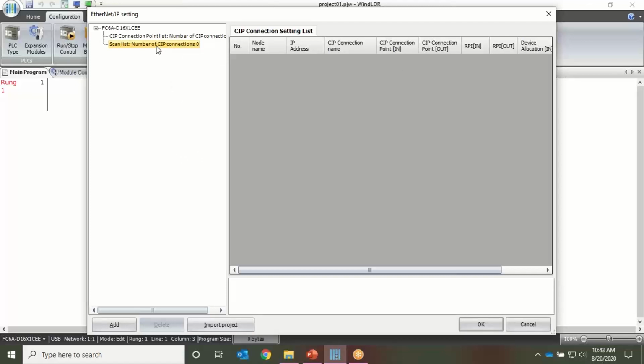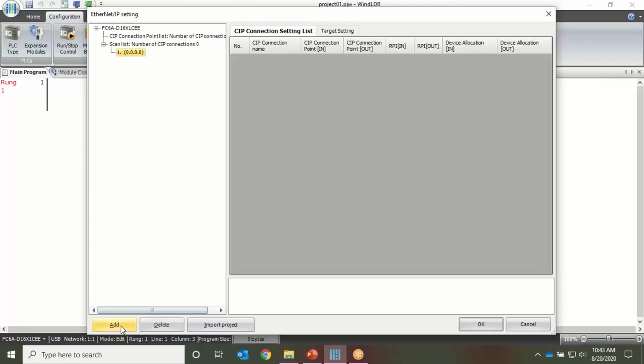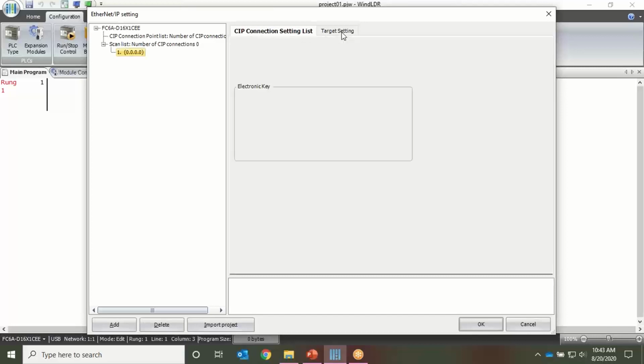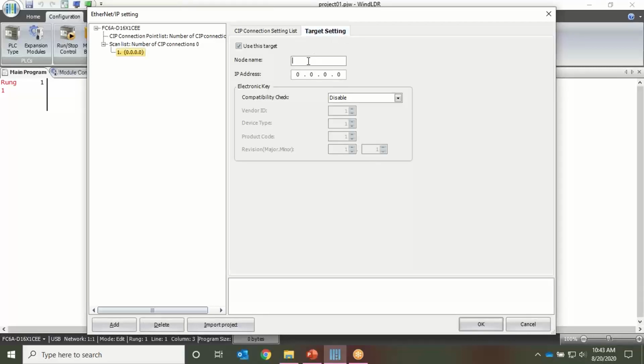Another way is to highlight this and click add at the bottom here. Okay, once you click add, you will see this menu right here. You want to go into the target setting tab, which is right here. Okay, and then put in a node name. The node name we configured earlier, we called this Oriental motor.